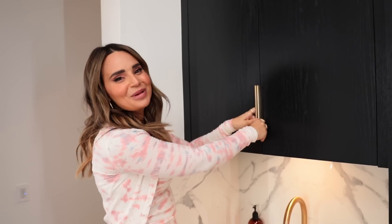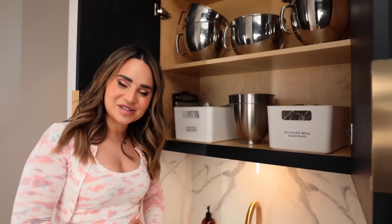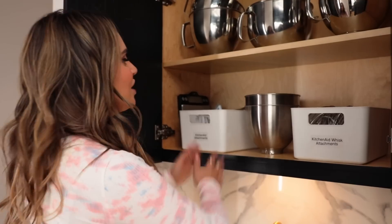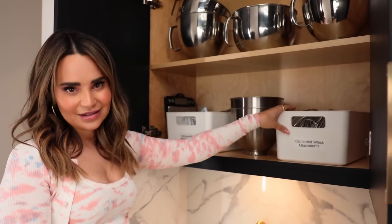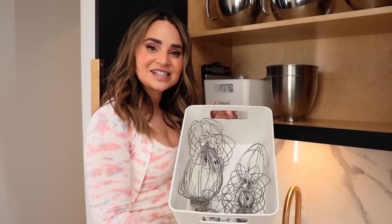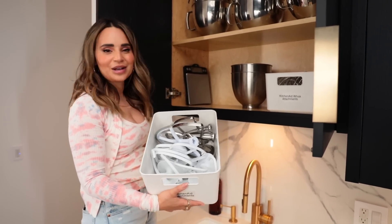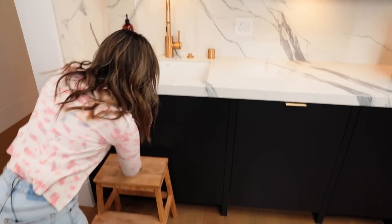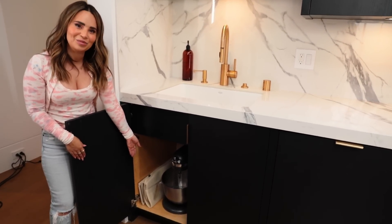Welcome to KitchenAid land! Here I have a bunch of my KitchenAid bowls — I'm always using different sizes. We have a KitchenAid mini, three regular size KitchenAids, and then a large commercial KitchenAid. Here are all their accessories and attachments — I use these bins so I can find everything easily. We've got KitchenAid whisks in different sizes for the different stand mixers, so many dough hooks and different paddles. And my scale. Under the sink I keep my commercial size KitchenAid because it's very heavy, and it comes out every December when I'm making big batches of cookies.